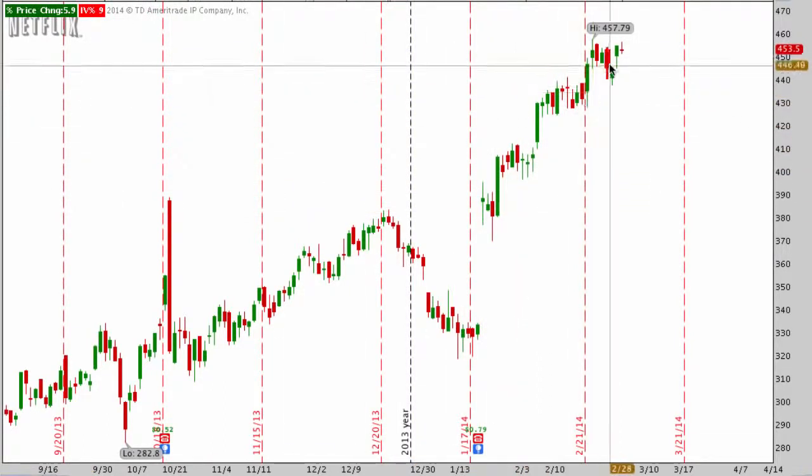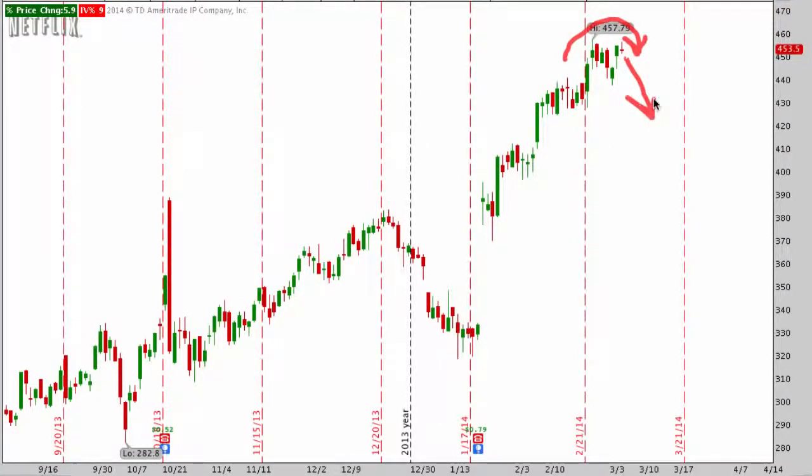Even though Netflix continues higher, this seems like one of those ones that you'd want to kind of get in front of, take advantage of a bear side trade, and possibly see a move lower. And we might even see that, and that's okay. This is one of those trades where we really just want to add some positive delta to our portfolio. Implied volatility is super, super low in Netflix.